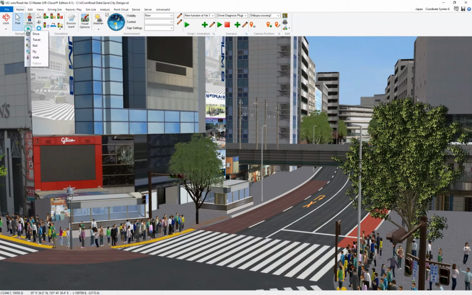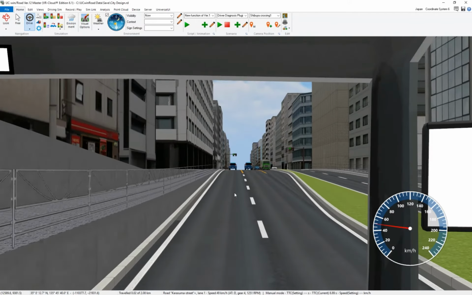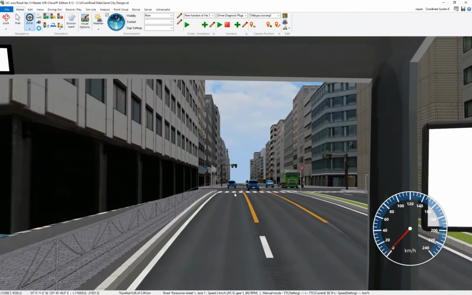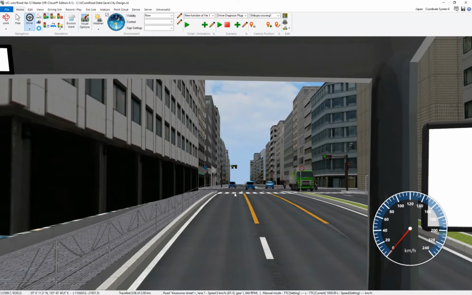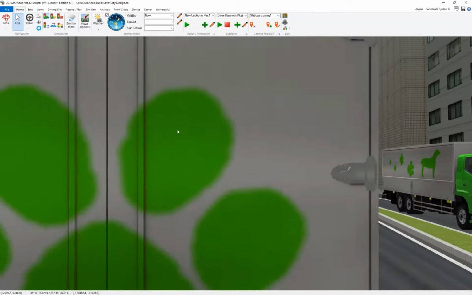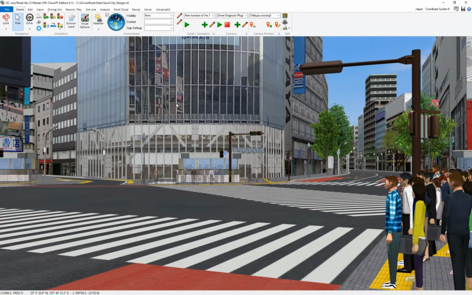And then I will just show quickly the drive mode. In the drive mode, you select one of the streets you created, the initial speed in which you want to drive, the vehicle you want to use, and you start driving. In that mode, you can control the vehicle with your keyboard or with a game controller or with any kind of hardware that the application does support. So let's go back to the free mode.